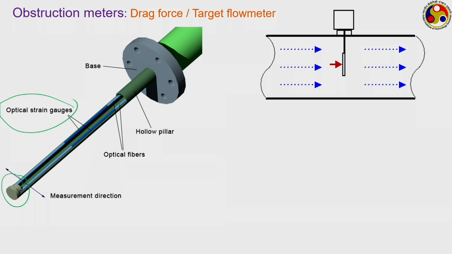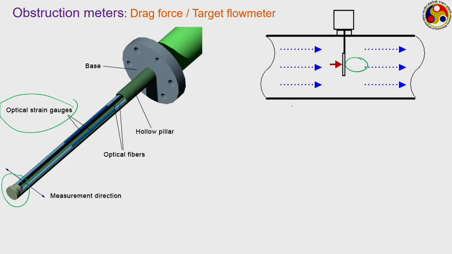This particular head, I should say the tip of this cylindrical pin, can be like a flat plate, which is shown here. If it is a flat plate, then it will be oriented exactly perpendicular to the flow direction. Or we can also deal with spheres; instead of a plate, we can also have a sphere. And depending upon which configuration we have, additional circuitry located inside the cylindrical hollow pin takes care of the corresponding calculation.